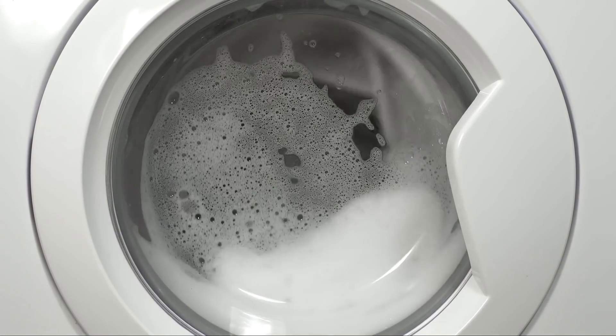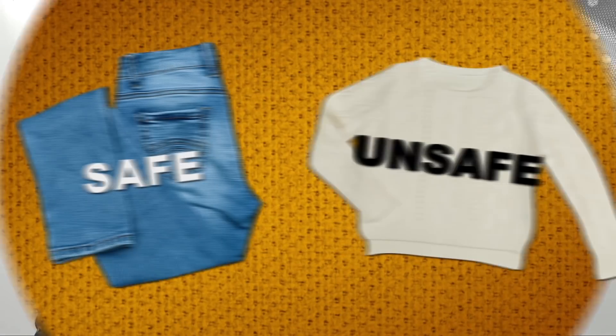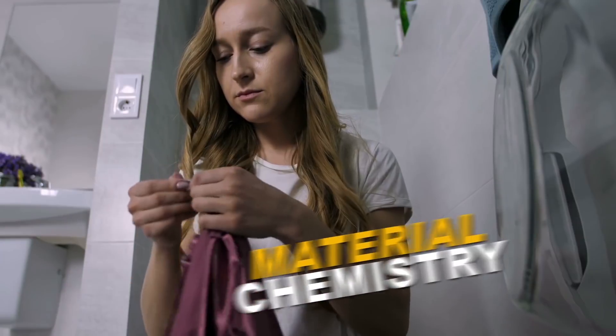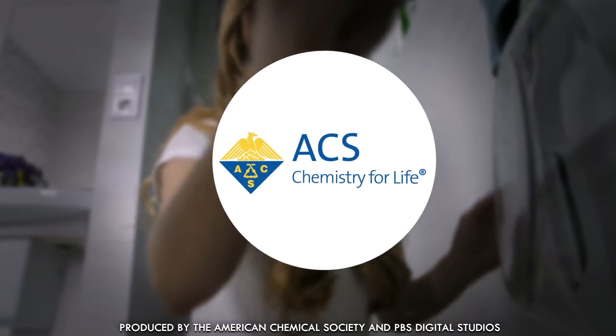Knowing the do's and don'ts of washing your clothes can be a difficult affair when looking at the tag, especially when it comes to shrinking. But what is it exactly about different materials that make some safe to wash at home and others dry clean only? This is a quick lesson in material chemistry, one that will give you the scientific know-how to stop yourself from destroying your favorite ensemble.